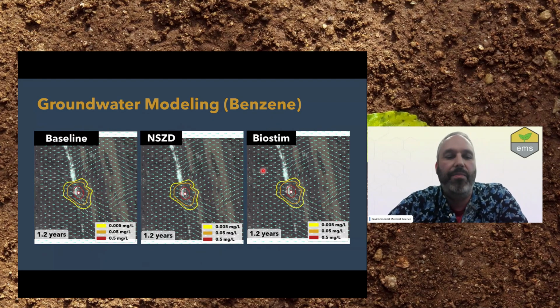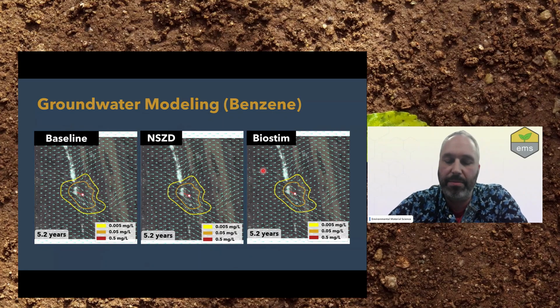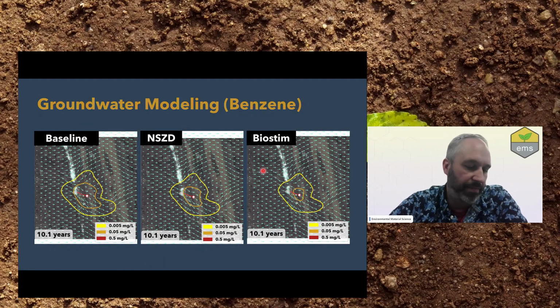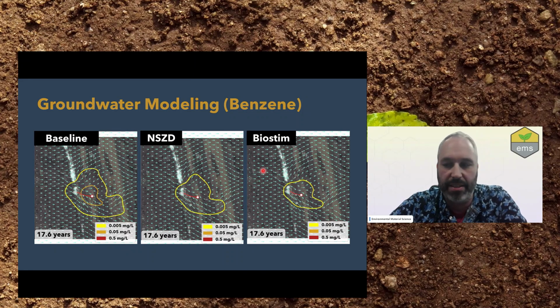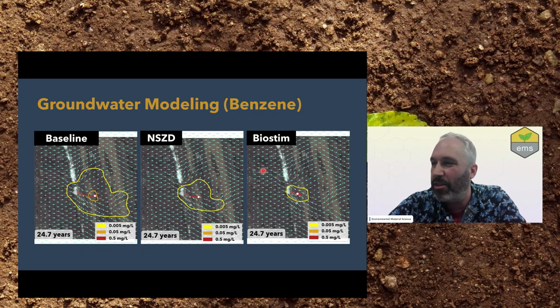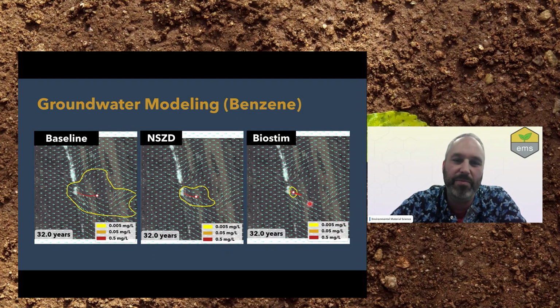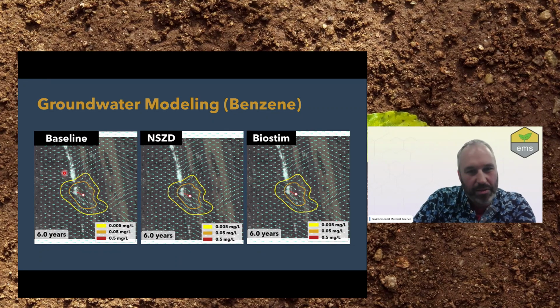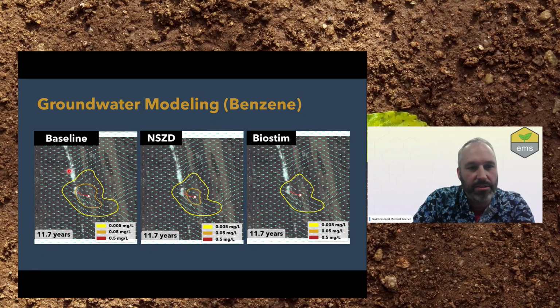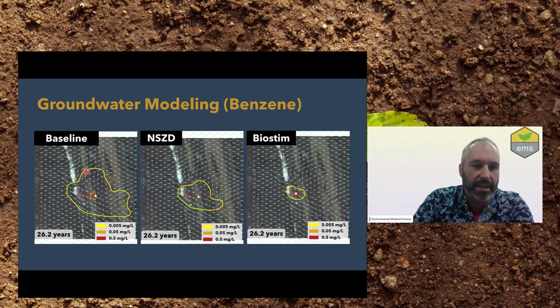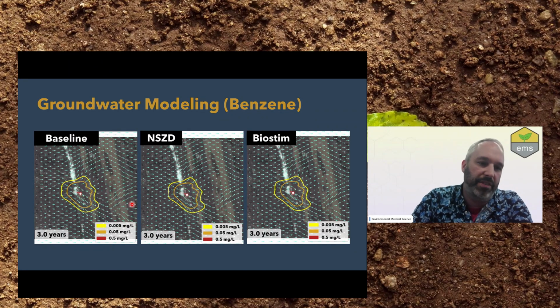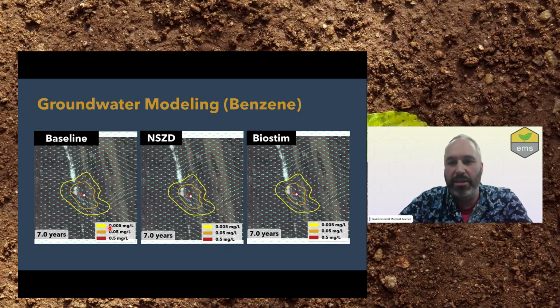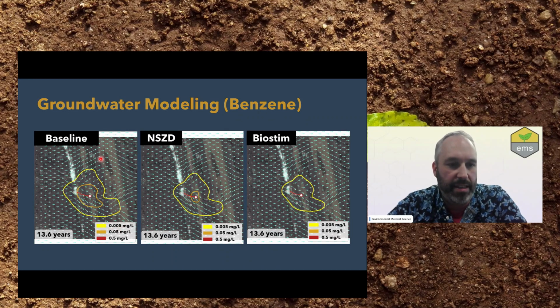And this is, if we've got data at a site, we'll use those data, but based on averages comparing biostim to non-biostim sites in our network, it's on average about a doubling of NSAID. So that's typically what this represents. And you'll see, hopefully it's not squinting too much, these light blue arrows. That's the groundwater flow. And then we've got these different isolines of groundwater concentrations of benzene. In this case, we've used the Alberta Tier 1 drinking water guideline, 0.05, to delineate.